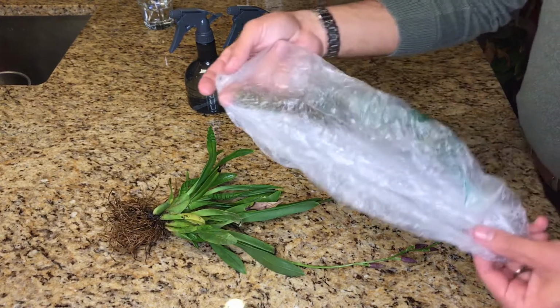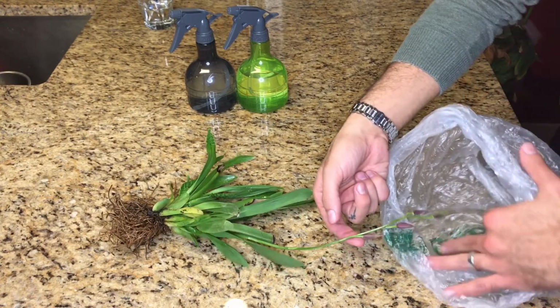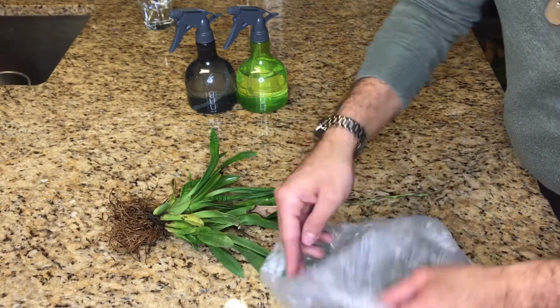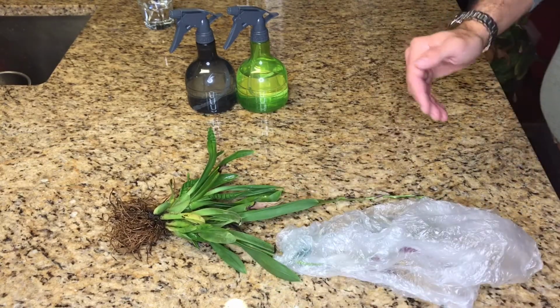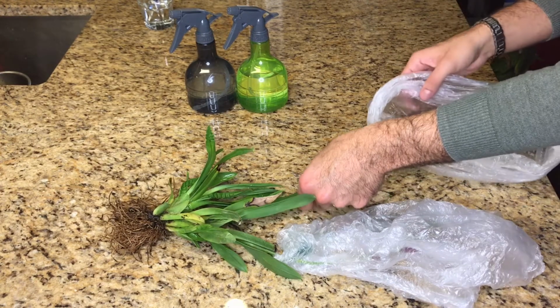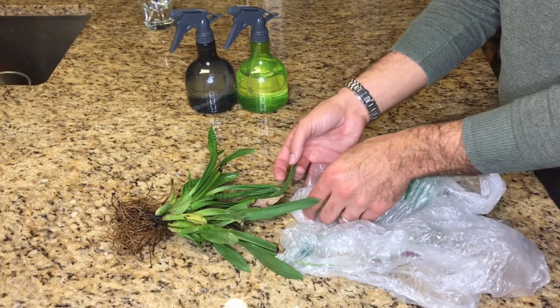Now I do have a couple of produce bags, and the reason I have those is to take these lovely flower spikes and just protect them from the treatments that I am about to execute. So I'm going to wrap it gently around that guy, just right around the flower spike. And I actually probably could have done 2 with 1 bag, but who cares? They're special. They each get their own. So I'm just going to wrap that like this.